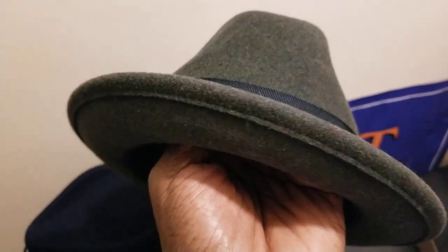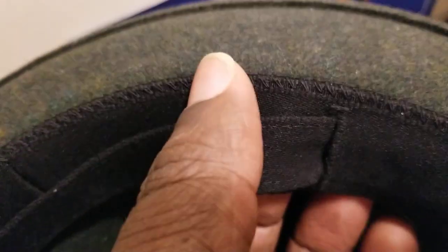Same thing, center dent, two pinches in the front. Got that folded over brim. And this one has an adjustable sizer in the back. It has a Velcro sizing where you can adjust the size. It has a piece of Velcro, you see.